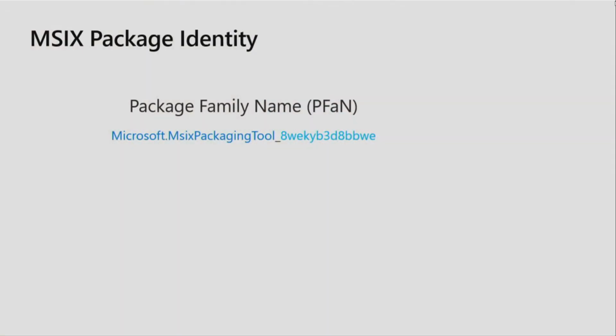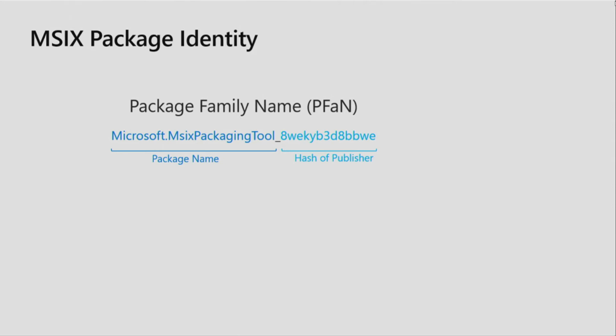So that was the manifest file, and in there I talked a little bit about identity. When I talk about identity in the MSIX world, one of the main things it's used for is identifying the apps that are installed on the box and how we process updates for these applications. So we have two concepts of identity. The first one is what we call the package family name, or the PFAN for short. This is a combination of your package name that I showed you in that manifest, which is your name, and then a hash of your publisher, because we don't want that publisher to be really long. We're going to hash that to simplify it.